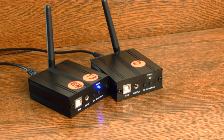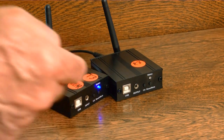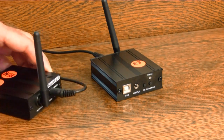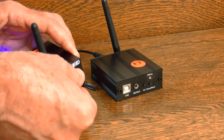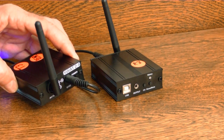As an alternative to using the wall warts to supply power to the transceiver units, you can use these two USB jacks on the front connected to your computer, but they do not carry an audio signal. On the rear of the units are the on-off switches, the jack for the wall wart, and the antenna.